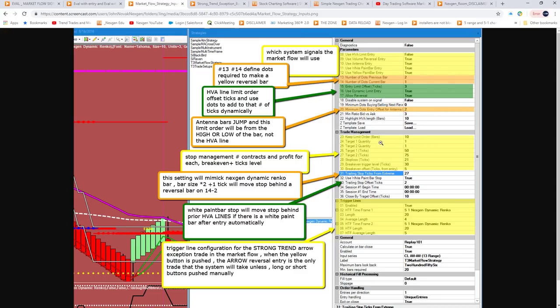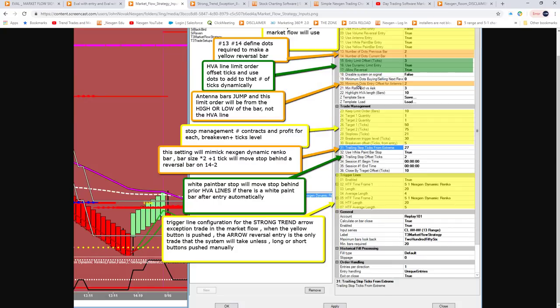And then you've got the ability to set your number of contracts that you're trading on target 1 and 2, and how many ticks you are going for. You're able to adjust your stop. We're using a 21 tick stop, which is big, but the bigger the chart, the bigger the target, and the bigger the stop is necessary. When we use a 5 range chart with our market flow, 10 ticks is our max stop, $100. And obviously then when it trails, which is the other portion of what we've added in for you.